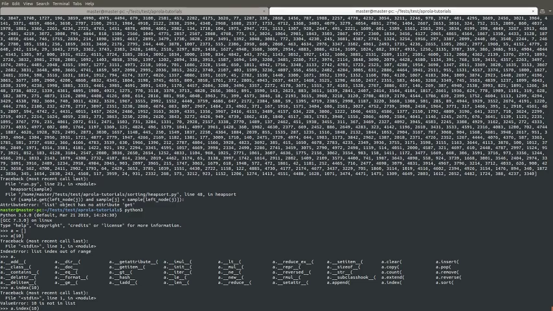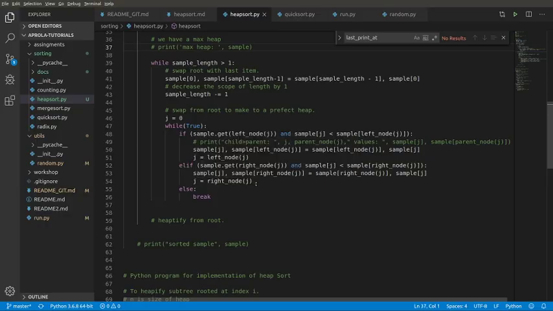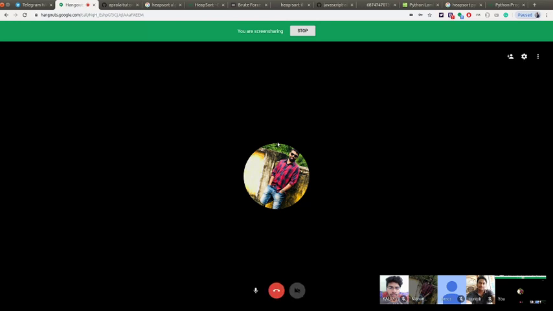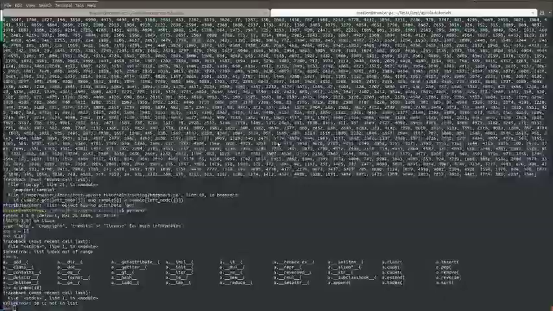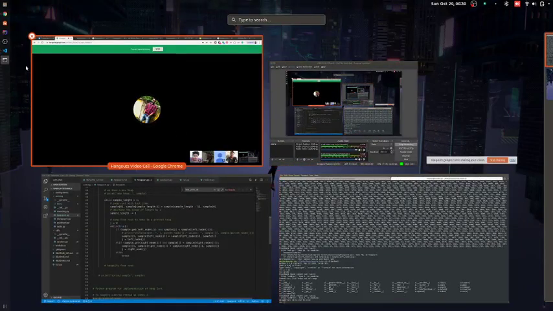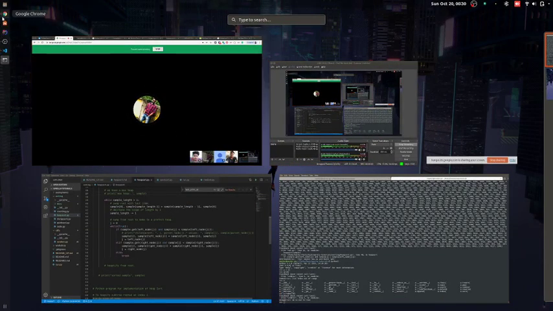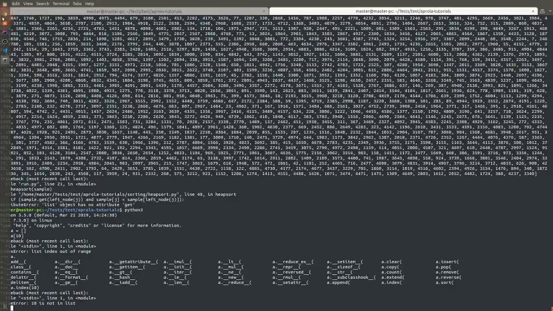So I don't know it. I think then, since I know the length, right? How to check if the index is available in the list? I think only by length.